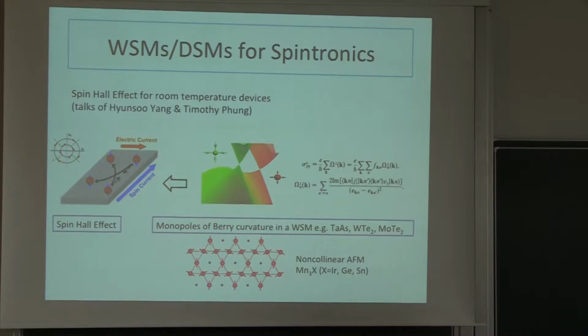This is the main part. Let's think about whether there is a spin Hall effect in the Weyl metals. As we said many times, in a Weyl metal, at this singularity point, the monopole point, there's huge Berry curvature. At the same time, there's strong spin-orbit coupling. These two together naturally tell us there might be a strong spin Hall effect in this related material. And then from yesterday's talks of Hong Xiong and Chiming, we already learned that if we have a good material with a large spin Hall effect, it can be used for spintronic devices.